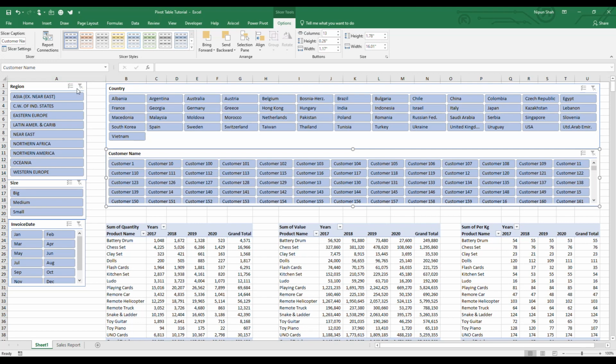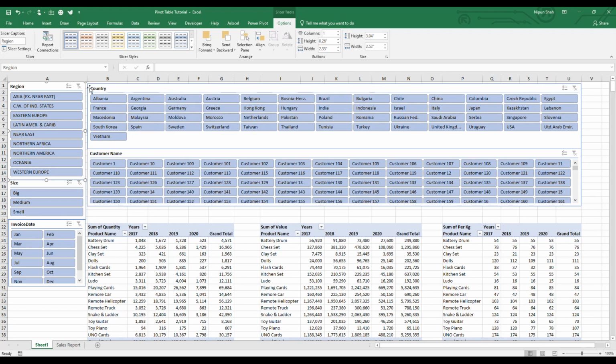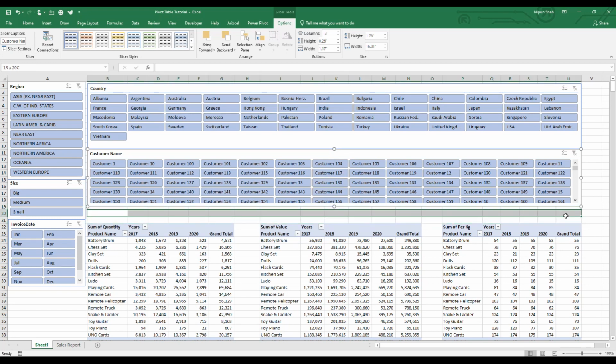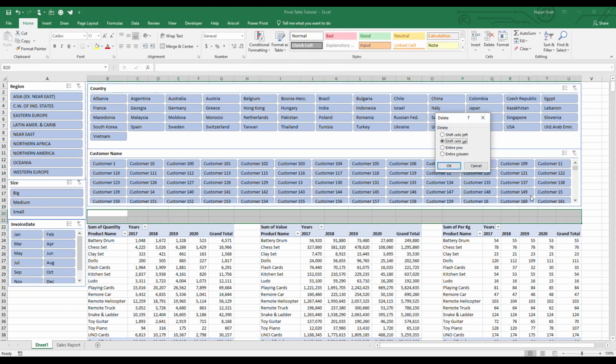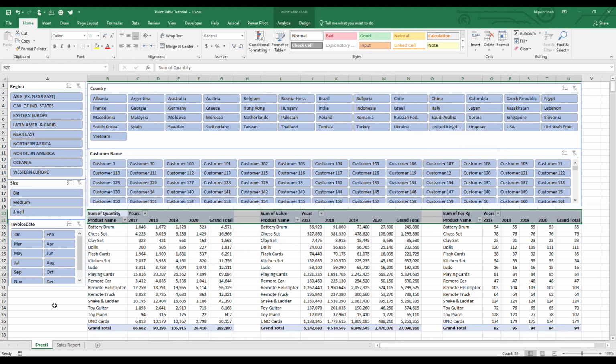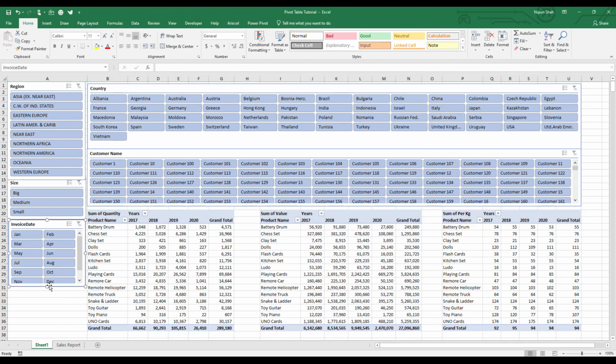So just skew this a bit. Okay, now a kind of dashboard is ready.